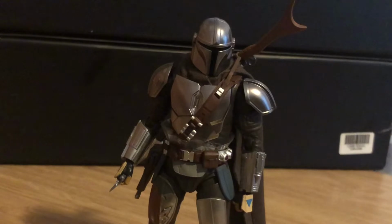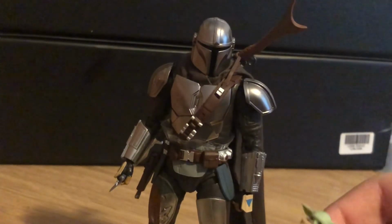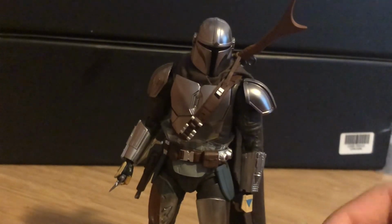You can get this one. It's about 90 bucks from eBay, other sellers. It's quite rare at the minute because it came out before Christmas, and everybody, even though they're moaning about it, they all grabbed one. You could grab him for like 60, 70 before, but he's gone up to 90. He might be even more now, in the hundreds. So be keeping your eyes peeled. Try and get a good deal. Maybe import him from Japan on eBay. Whatever you want. And yeah, you can get yourself a little Grogu to go with him, which is always nice.